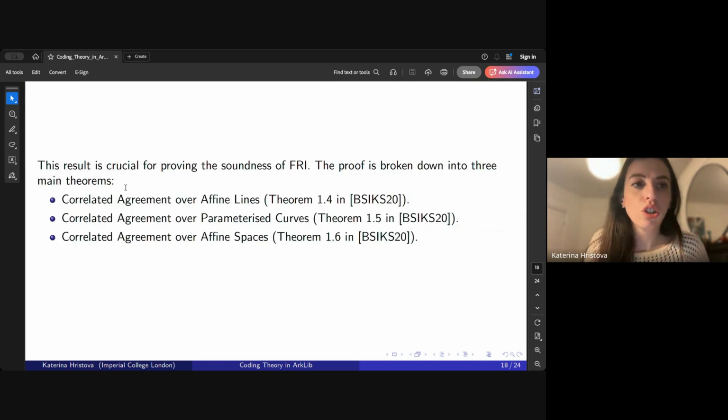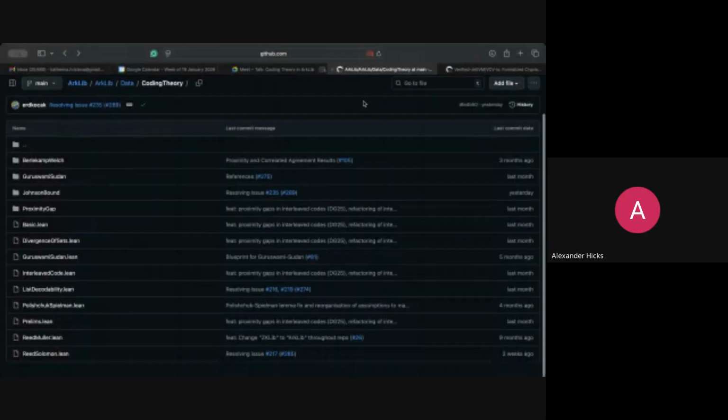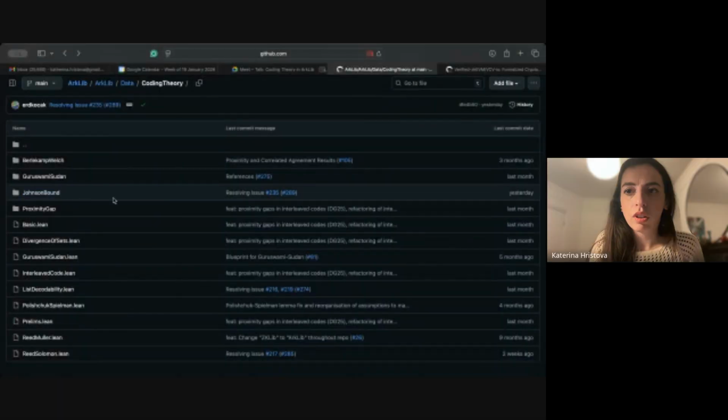And let me actually show these, and then I'll see whether I have time for correlated and mutual correlated agreement, because I just thought I would have more time. We could go a few minutes over time as well, if we need to. Okay. I'll be very quick. I spoke too much about MathLib, I think.